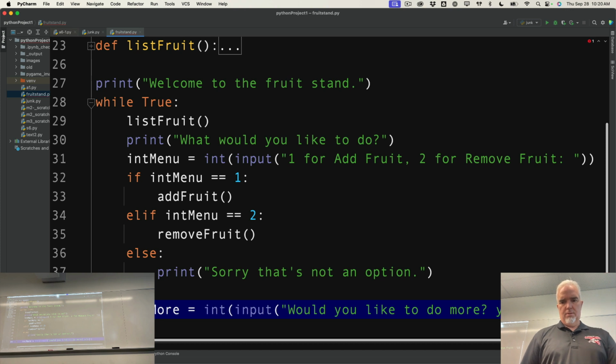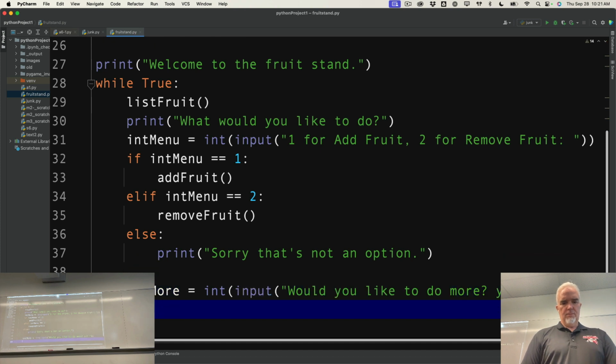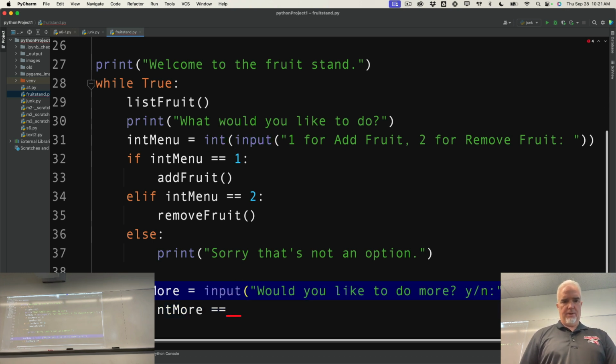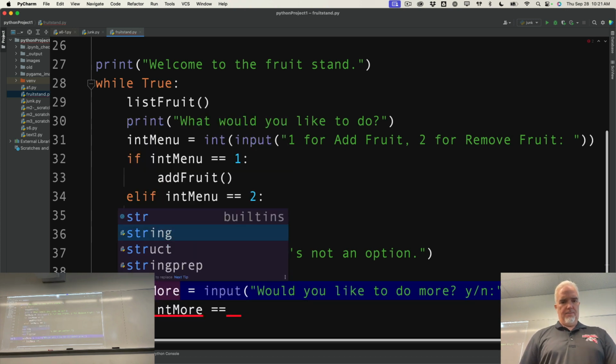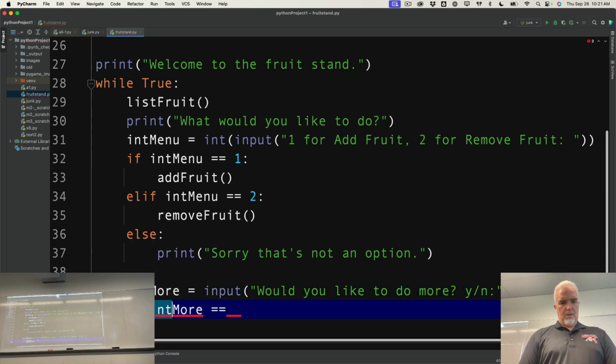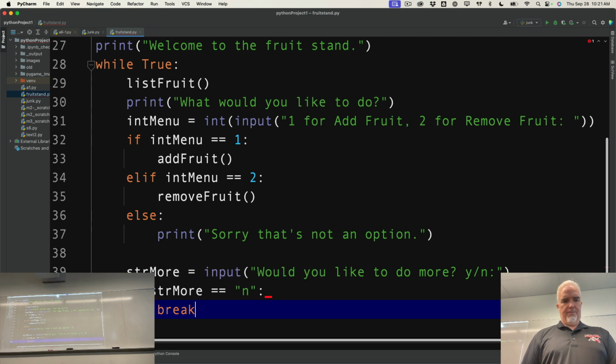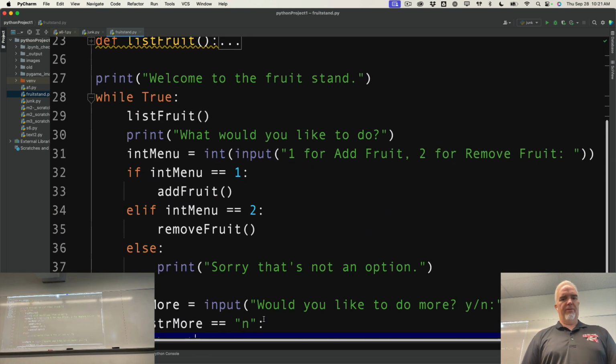Yes or no? If more, there we go, equals. What am I doing int here? I said yes or no. There we go. My bad. str. equals no, then we will break. Anything else, they just get more fruit.